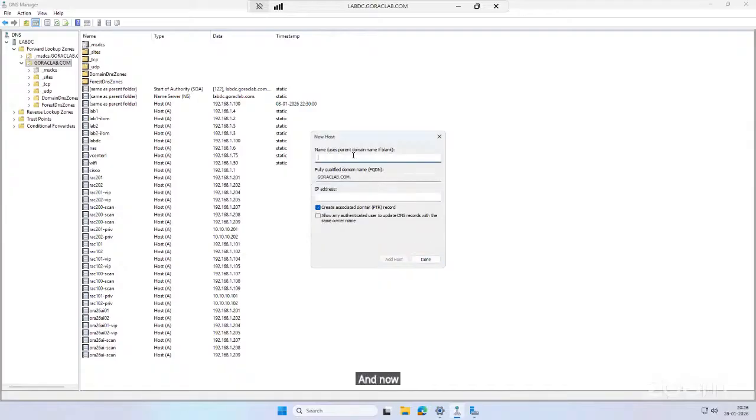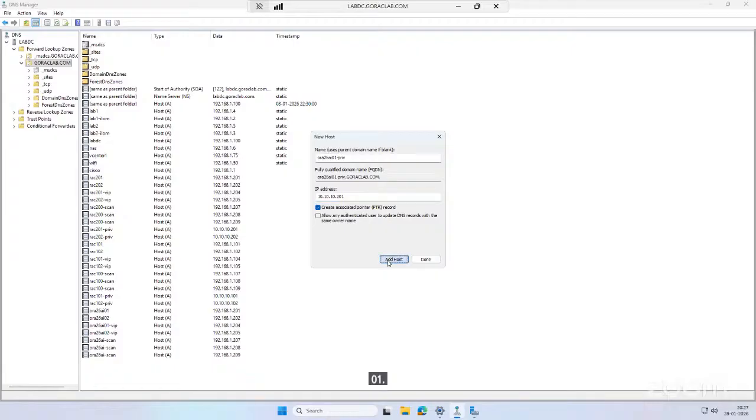And now we have the private IPs. Aura 26 AI 01 hyphen priv, and it's 192.168.1. No, it's 10. The private IP is 10.10.10.201.